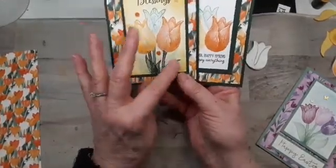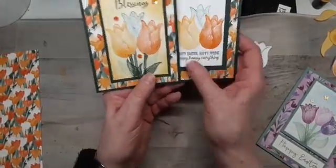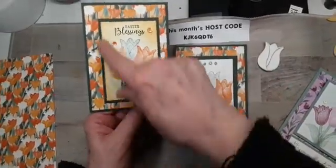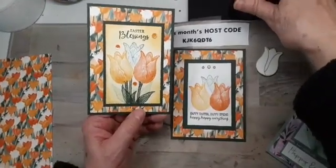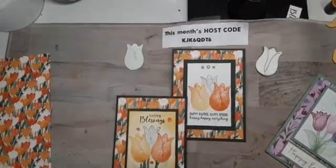Okay, and on this one I did put stems and leaves. This one I didn't, because I wanted to put that underneath. And I also added some of the Mango Melody lightly around the edge of that. I'm not sure why this wants to tip over. I've not really had that happen before.